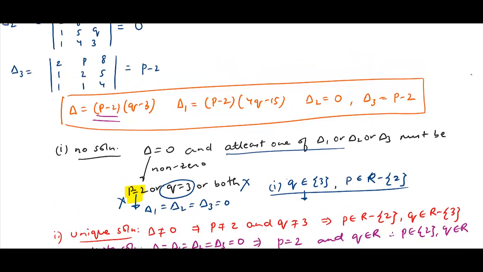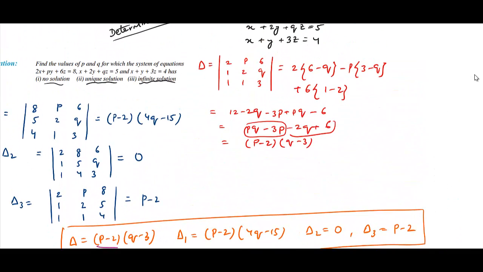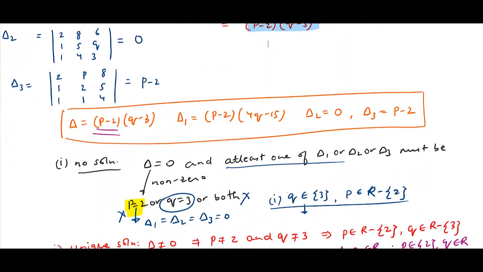So again, a conceptual problem, but the key idea is the simplification. Calculating delta 1, delta 2, delta 3 is not that important as the factorization part. This particular factorization is very important. Calculating the value of delta 1, or rather factorizing this value, becomes important, right? Otherwise the question is simple. You just have to find the values of the 4 determinants and then you can simply use Cramer's rule and the algorithm that we studied in the non-homogeneous system.